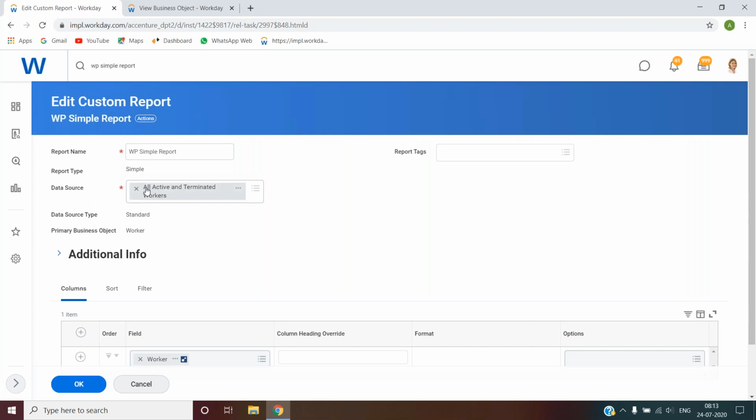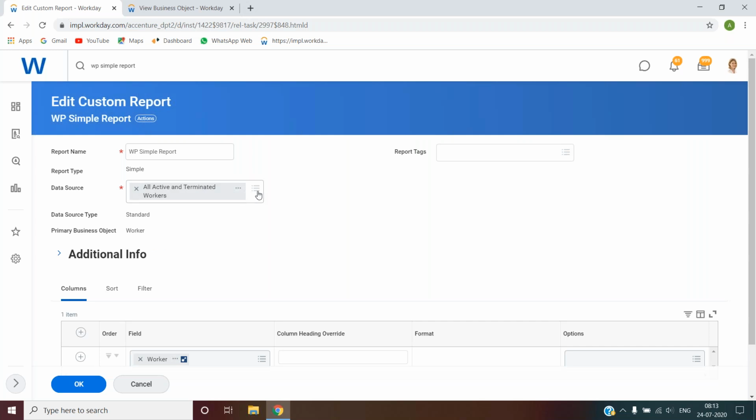Data source, this is what you have chosen, correct? And the data source type is derived, whether it is standard or indexed. You're not selecting anything of that sort. And the primary business object is also derived based on the data source you have chosen. So you're not choosing the worker business object, but you're choosing the data source, which in turn derives the business object for you, worker in this case.